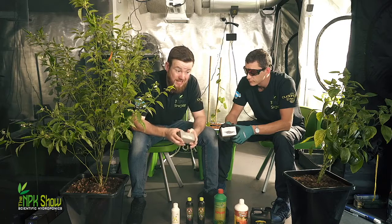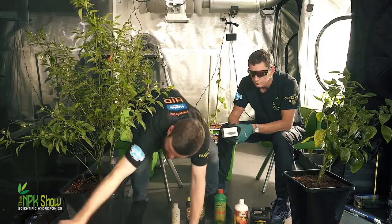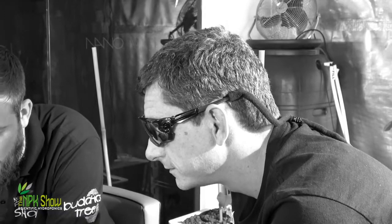So silica, it's putting cement into your plant. And what's so special about that silica? Because haven't you just shown me silica before? Well, last week we showed Solar Green Power, which is Buddha's Tree silica. We actually have it here. I always have silica close to hand. It's one of my favourite additives. It's my favourite additive, actually. Well, you've described it to me as like your gladiator's shield. Exactly. And a new way I've started describing it is your insurance policy.